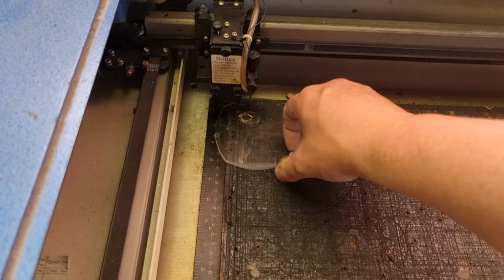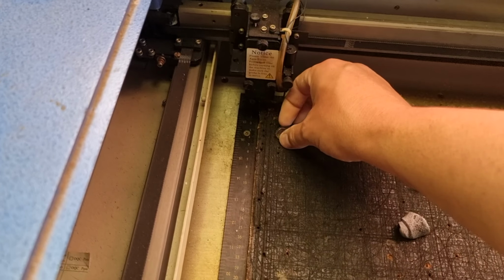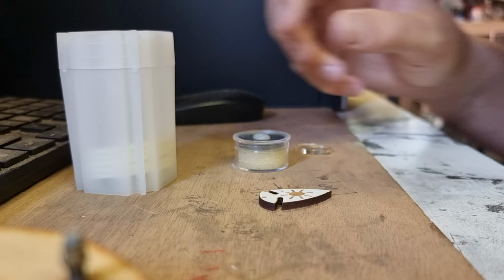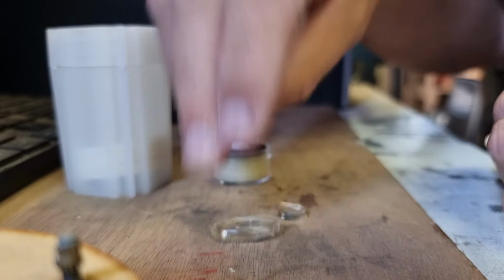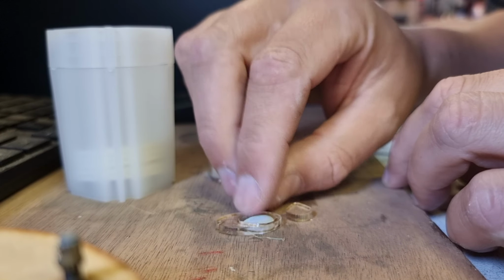Alright, here's our master. If I've cut it right, it should pretty well just drop straight out. Okay, let's move this on over. We'll see if it fits our gem. Now, I haven't brought any of my tripod gear, so excuse me if the camera angle is a little bit out of whack. We'll drop this piece out of here. See if our gem fits. Otherwise, adjustments may be in order.